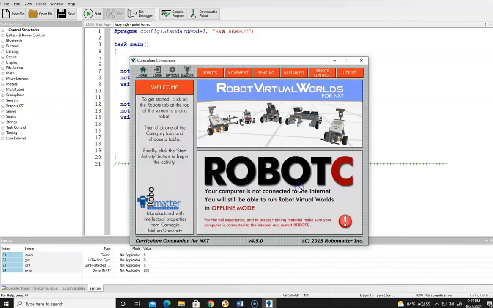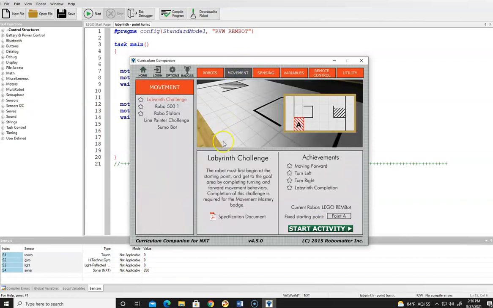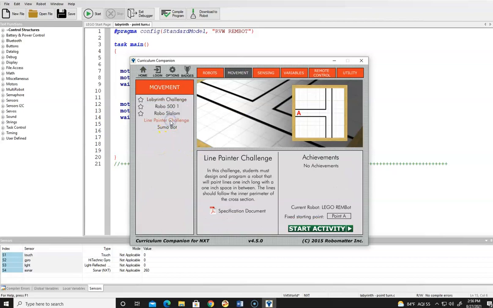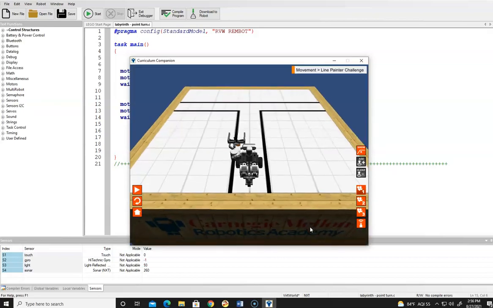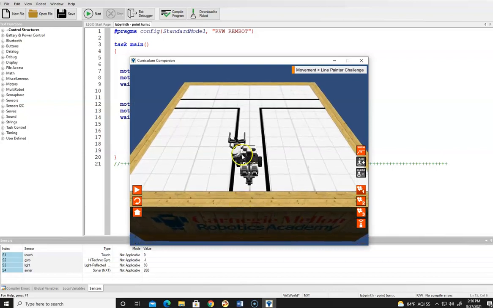And we're going to go to the line painter challenge for this, just to see this. Because in the line painter challenge, a pin kind of magically appears in the arm of the robot, and you're going to see green lines that indicate where the robot is going.